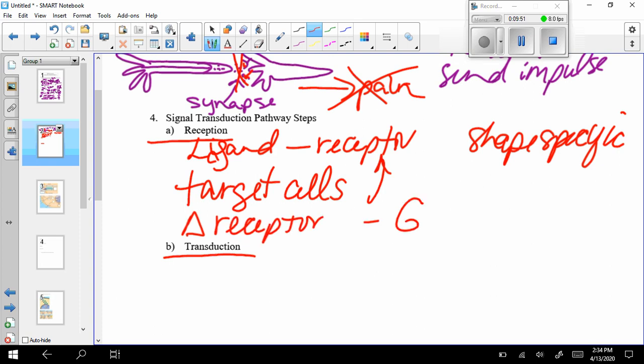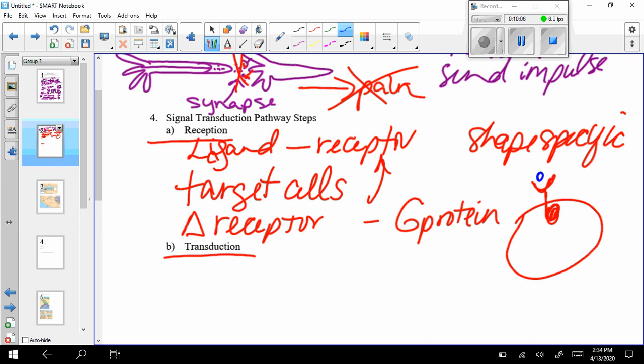So a great example to talk about is a G protein coupled receptor. So if this is my cell membrane and this is my receptor, a G protein one has a little subunit coming off the bottom of it. And as soon as a ligand binds, this actually moves. And so when it moves, it starts transduction. It starts this pathway in order to have a response in your cell.